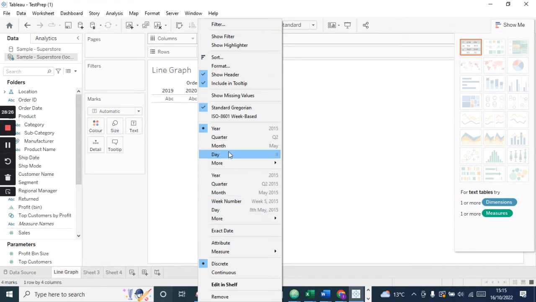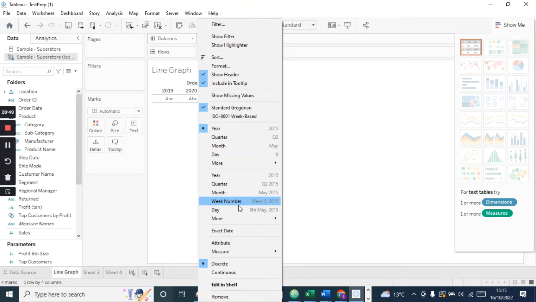So there's actually date part and there's date value when it comes to this. Tableau gives us these two formats of dates. You understand?